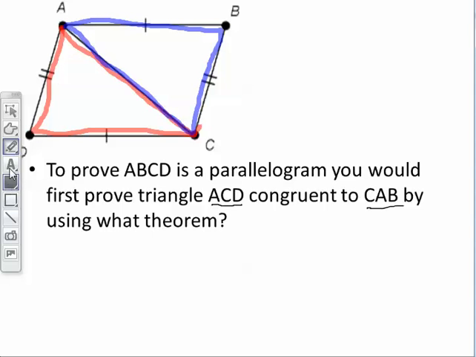Now, what do they have marked on the triangles for me already? Well, I've got a side and a side, and I've got a side, and I've got a side. And you know what? I know that this one equals itself, doesn't it? It's in both triangles. That's a side as well. So I think that I would use the side, side, side theorem to prove the two triangles are congruent. If I can prove the two triangles are congruent, then they're saying we can prove the quadrilateral is a parallelogram. Don't know how they did that, but we will go with that.